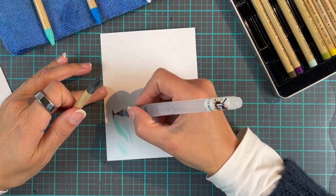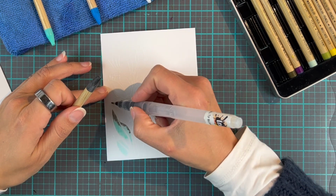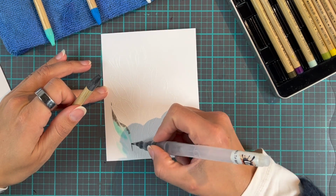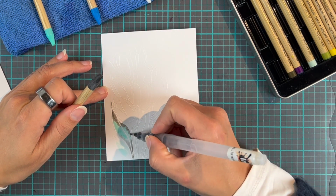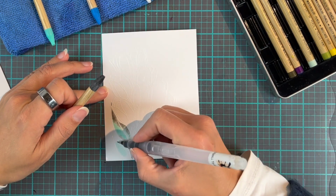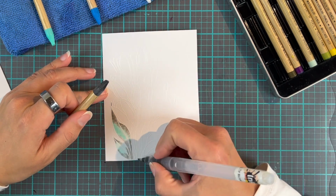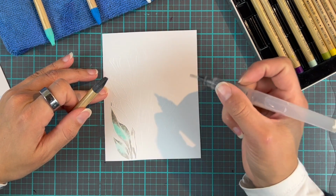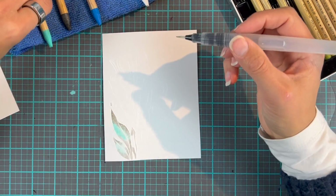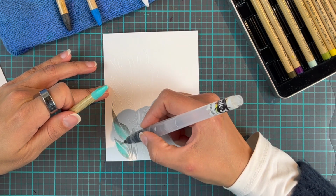Now you might be thinking, yo, girl, crazy. Don't do that. But I wanted a really kind of non-traditional look for these. So if you've seen my first video using the Distress watercolor pencils and this stamp set, you might have seen that I've done the leaves in quite traditional colors, and then the tulips themselves were quite wild. So here we're going to go the opposite.